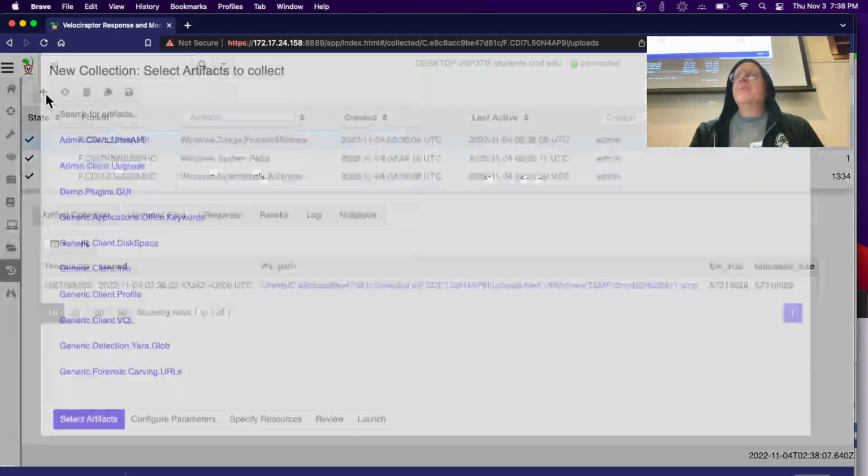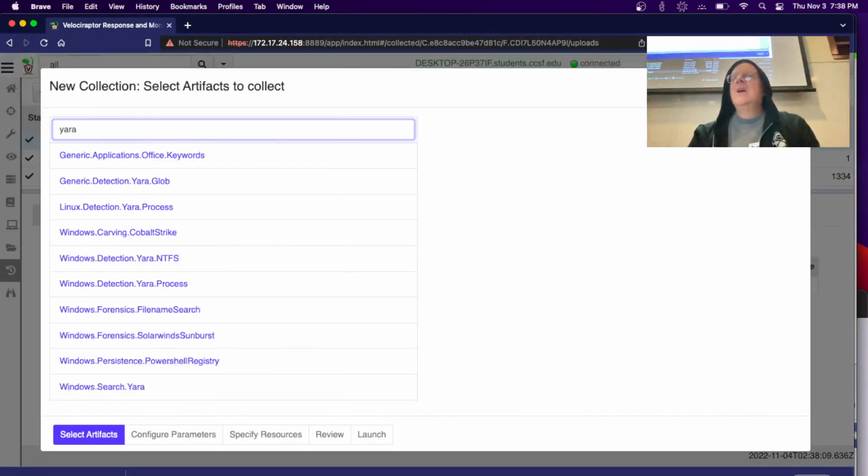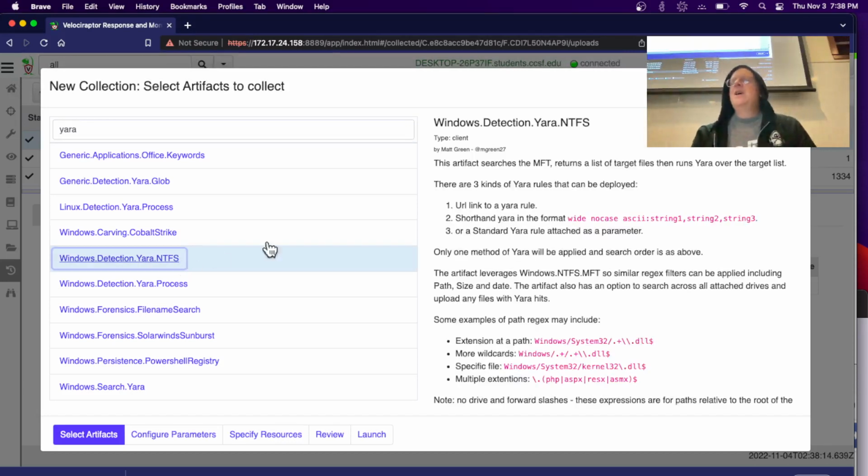And the NTFS tells you it's going to directly access the file system like we were talking about earlier by going right to the master file table instead of going through the normal Windows processes, which means it can easily find every file and it means it will run much faster.